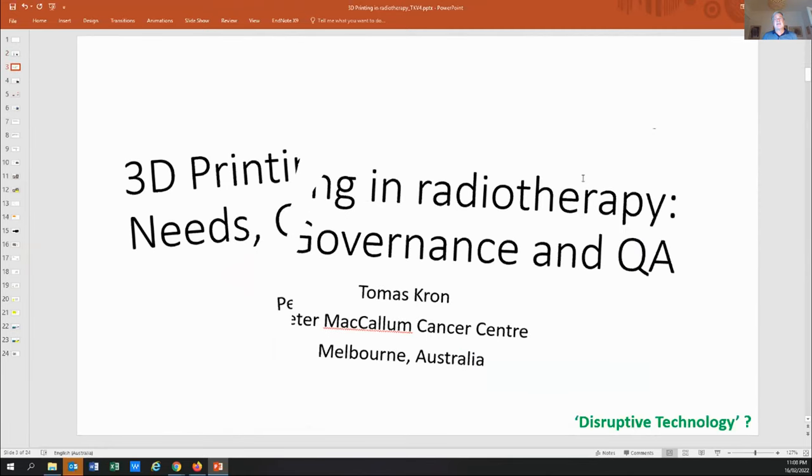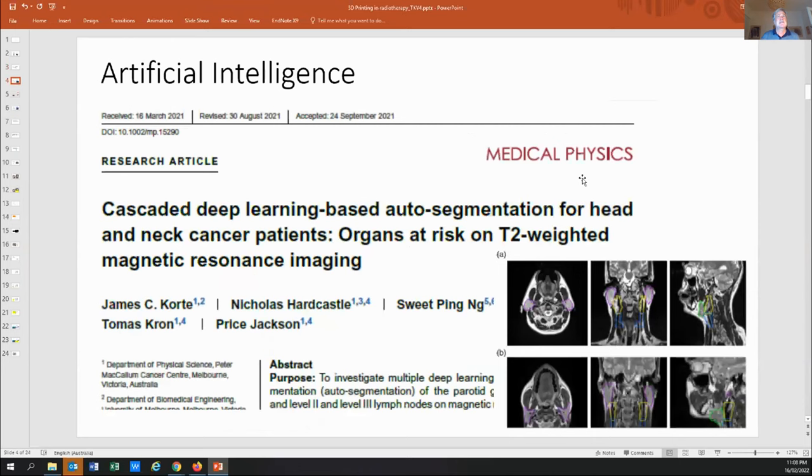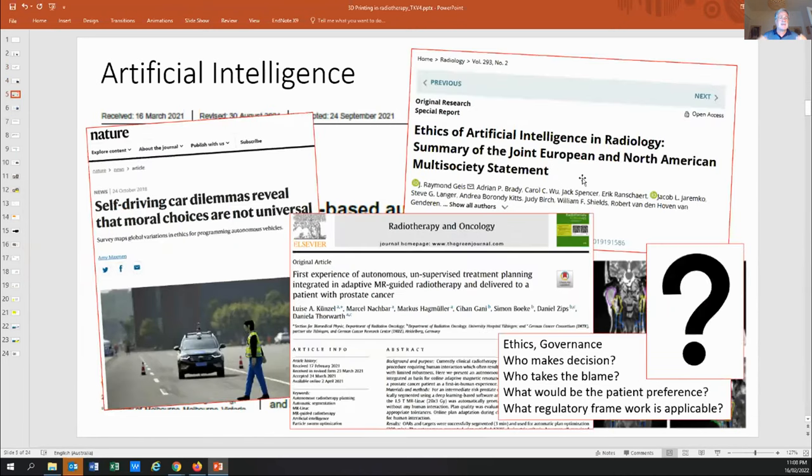3D printing has sometimes been called a disruptive technology. And disruptive technologies we are used to in radiation oncology, artificial intelligence is sort of the poster child for disruptive technology. This is sort of one, just a paper. And we all would probably agree that this is disruptive. Disruptive in the sense not of disrupting sleep being late at night or the breakfast being very early in the morning, but disrupting normal workflows, changing things, and being really not completely foreseeable in terms of its outcome. And we accept that very clearly in the context of artificial intelligence.